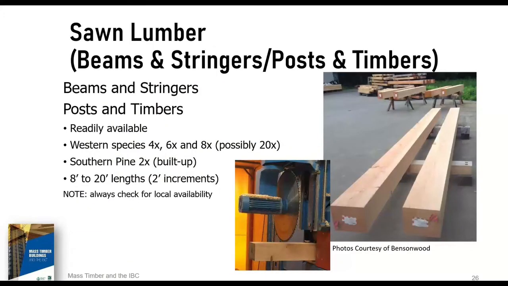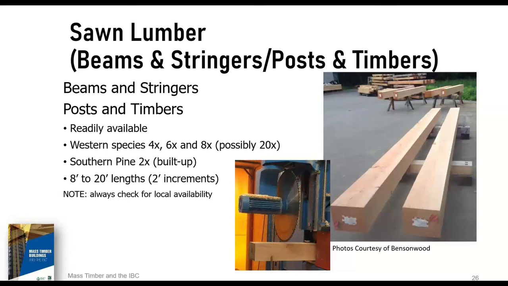Going back to those definitions I told you I would touch on. In the NDS, in section 4.1.3.3, beams and stringers refer to lumber of rectangular cross section that are 5 inches nominal or more in thickness, with their width being more than 2 inches greater than their thickness. Grading is done with respect to its strength in bending when loaded on the narrow face.